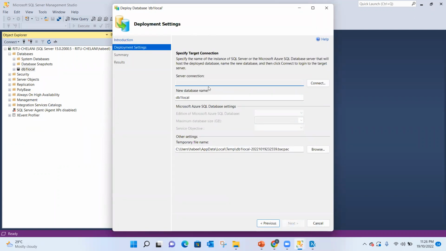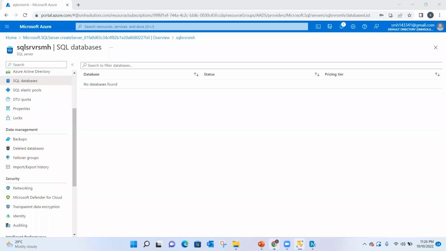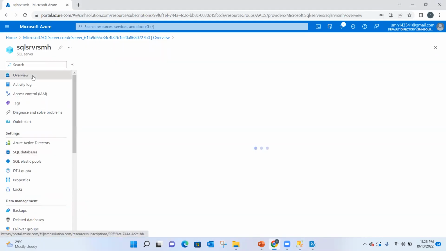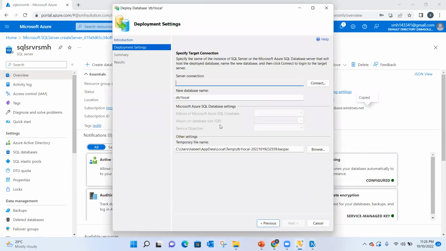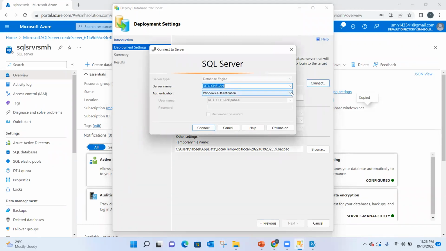Here you have to give the Azure SQL server name. We will copy that. We'll go to the overview area. Here this is our SQL server name. Click on the copy button, then come again here and paste.